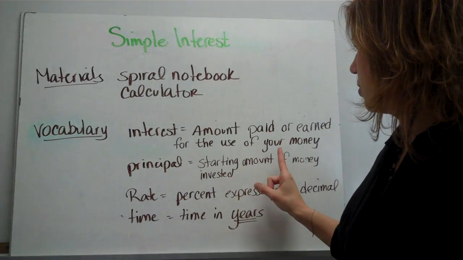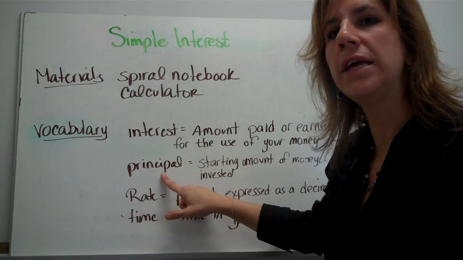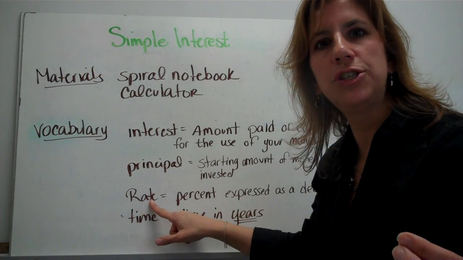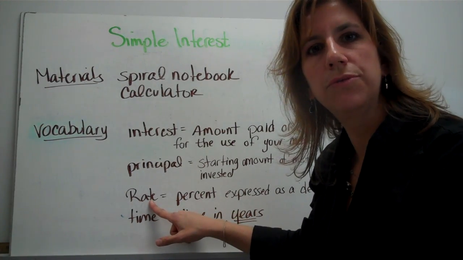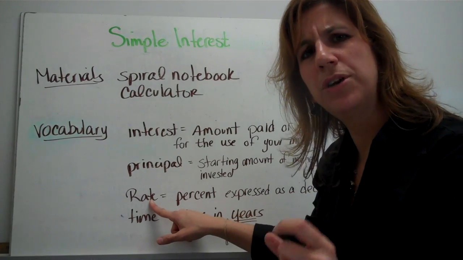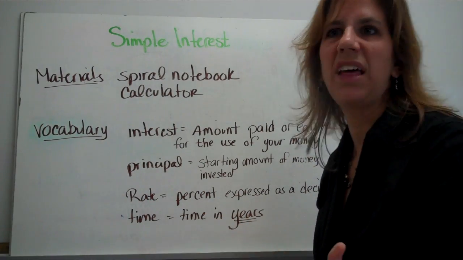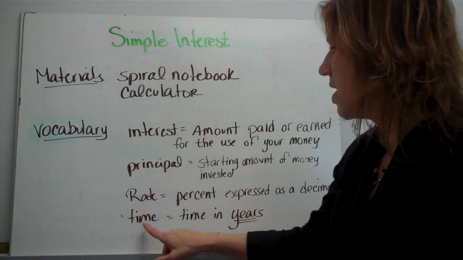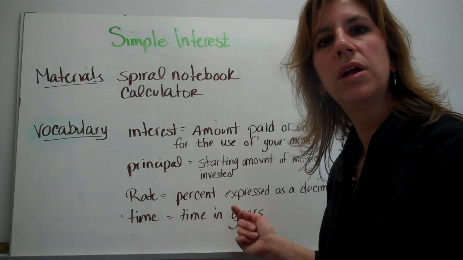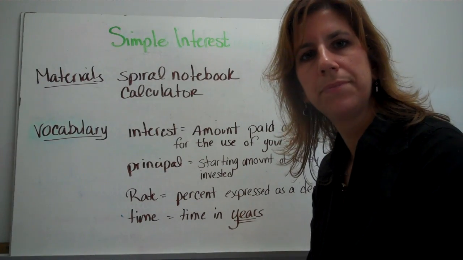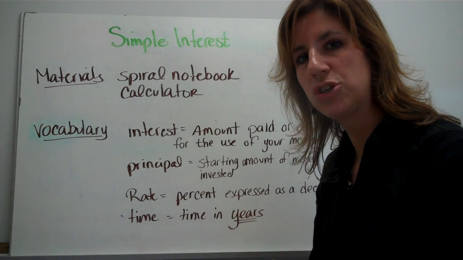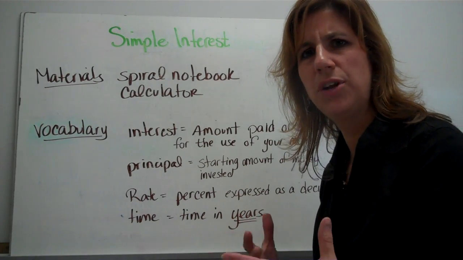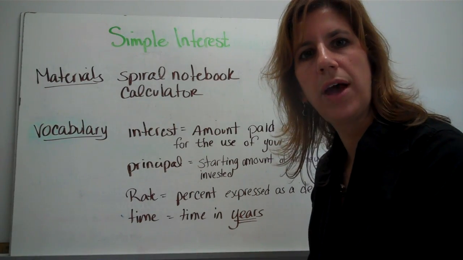Interest is the amount that you earn. Principal is how much money you put into the bank. The rate is how much the bank is going to pay you for the use of your money. Usually it's a pretty small percent, maybe like 5%, 7%, something like that, 3%. Okay? Time is how many years you have to leave it in there, okay? That's important to keep track of. Make sure your time is always in years, okay? We'll talk in class about what happens if you don't have a whole year. How would you put that in?